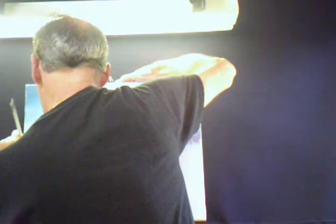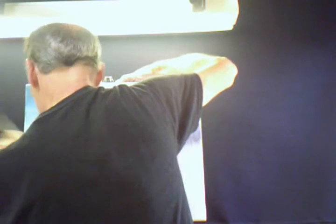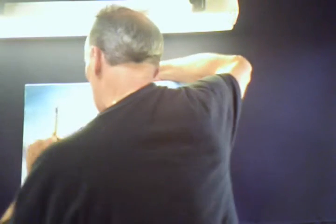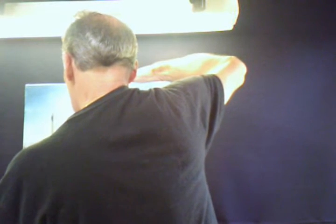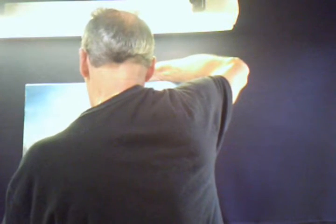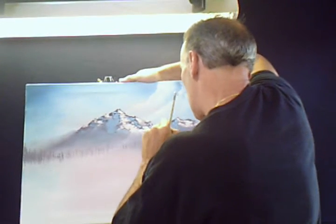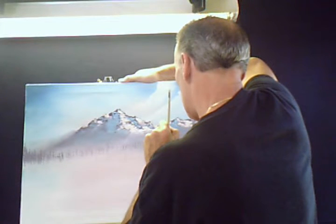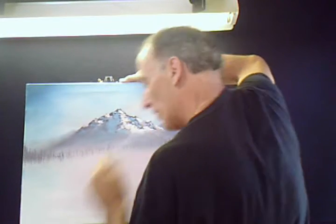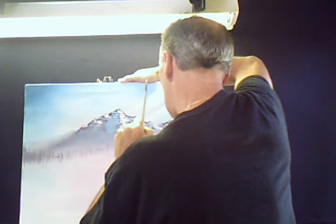Up here we can make it higher. Make some high ones here, make some high ones over here. Get them at the different angles. Different angles and the different heights. And just keep tapping until you kind of get it all blended in. And once we do this here, we're going to get the different heights in. Just keep tapping till you get as many as you want in there.